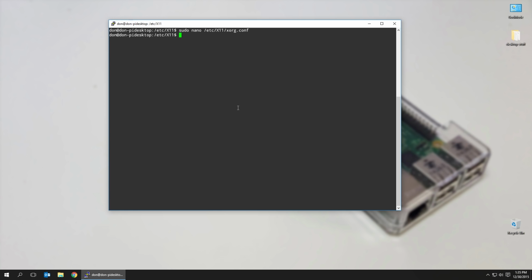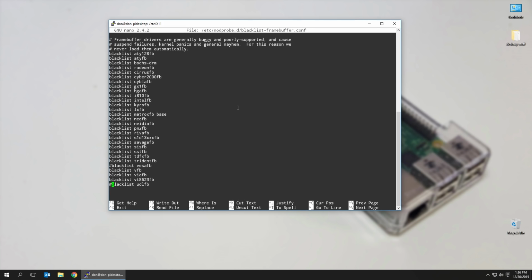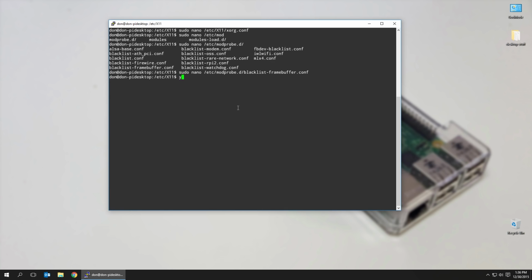Now here's another thing that you actually have to do, which is remove the blacklist for the display link device. So we're going to have to go to sudo nano modprobe.d and blacklist frame buffer device. And all the way on the bottom, you're going to see something that says blacklist UDLFB. And that's the display link frame buffer. And I just commented out, you see how I just put a little hashtag or pound sign right in front of that, and that will unblacklist it, allowing you to use the driver again. Once you put that in, save it, and then you can reboot.